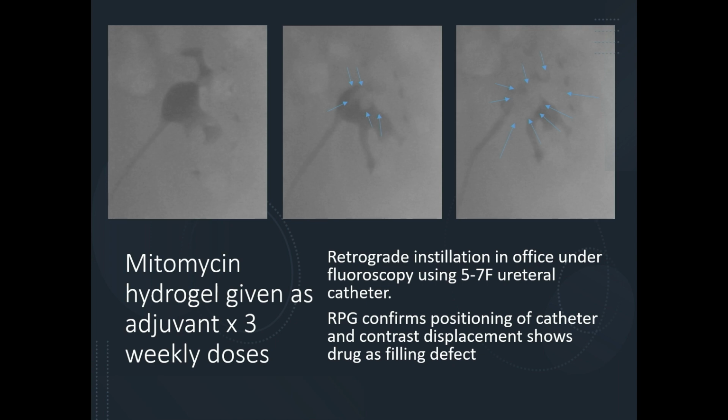And so usually what you see is what you kind of see here, which is that it doesn't perfectly flow into all of the calyces like a full liquid because it's thickened, and sometimes you even see it as like a spaghetti ball, I call it. Whereas when we give it as a nephrostomy tube, because it's larger diameter and multiple side holes, in those cases you do see it kind of flowing into things a little bit more easily. Whether that makes a difference or not, who knows, but that's been an observation.